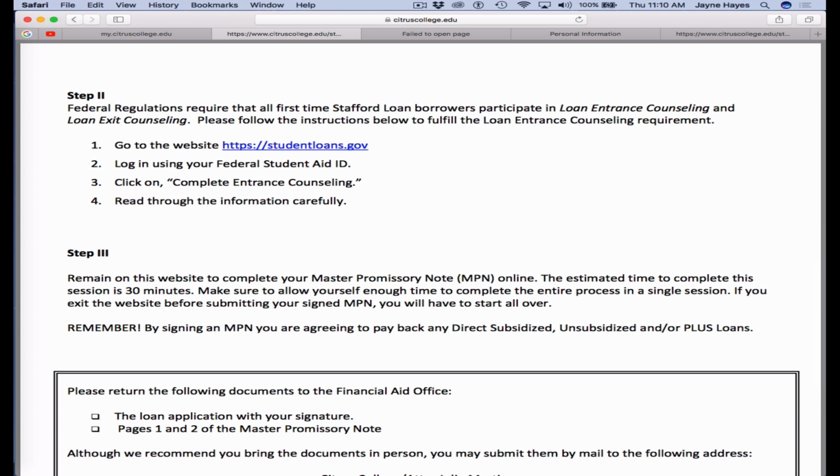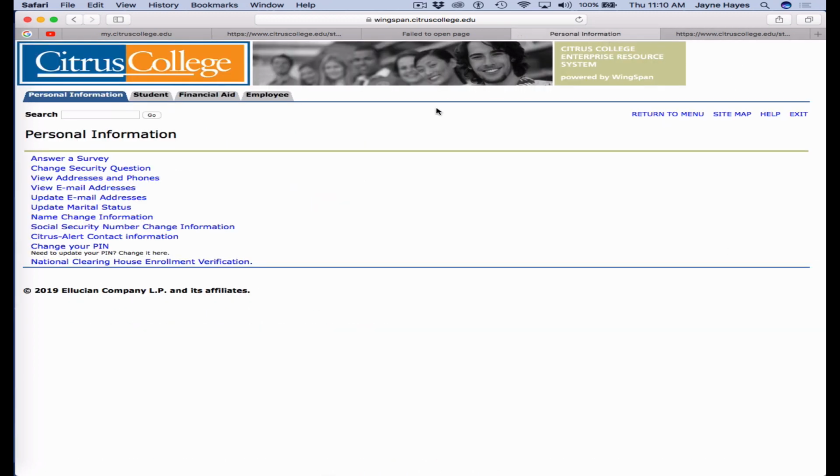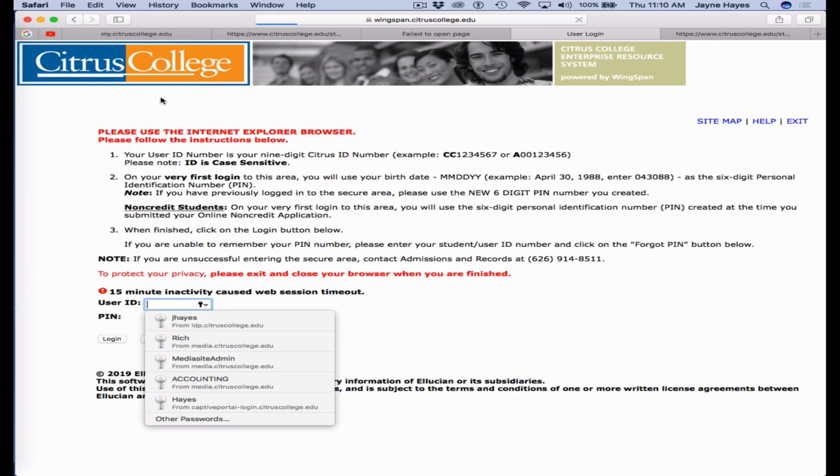Once we receive notification that you are going to be enrolled, we send out an enrollment file to Bank Mobile, and then they will post the Bank Mobile requirement onto your account. Kitty, if you go log into your account again. Kitty's going to show you, when she logs into her personal Wingspan account, the Bank Mobile requirement.